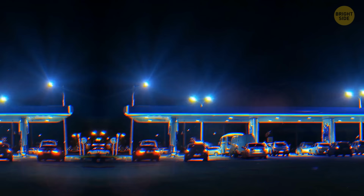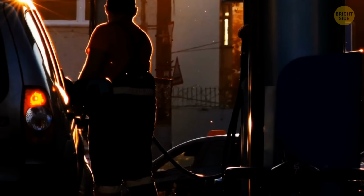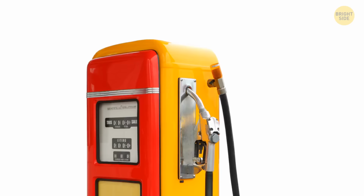Those metal brackets on the top of the nozzles in gas stations have a unique design put into place in case of accidents. If a dodo accidentally forgets the nozzle is still inside the gas tank and starts driving away, the magnetic brackets separate without damaging any part of the gas pump.